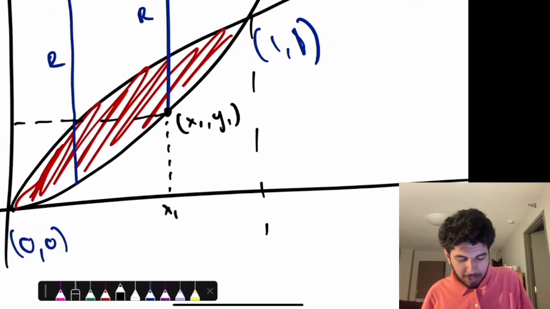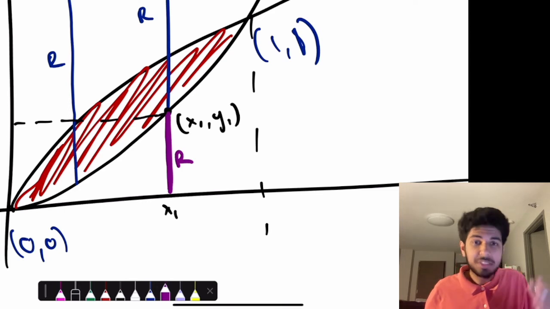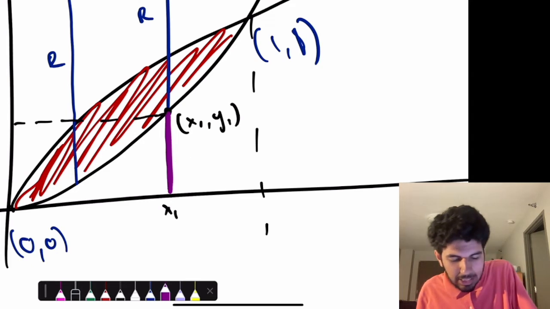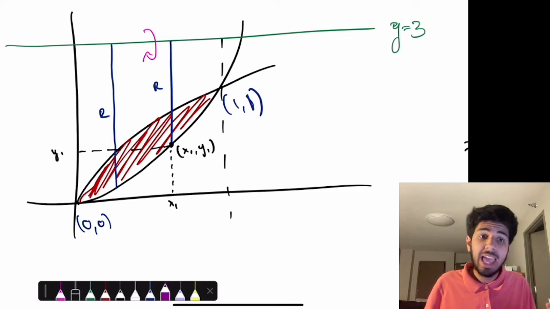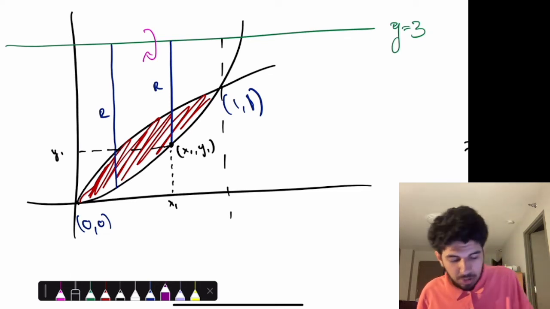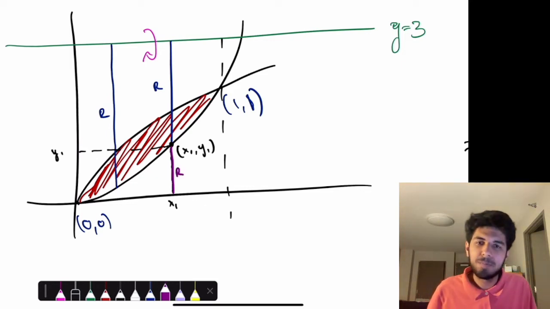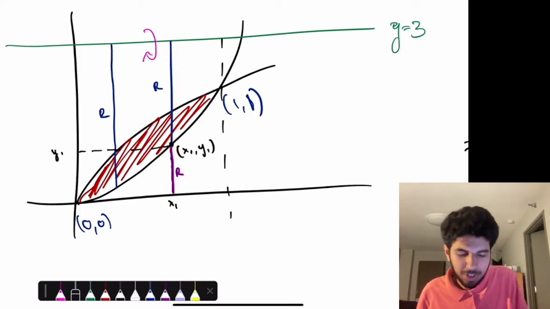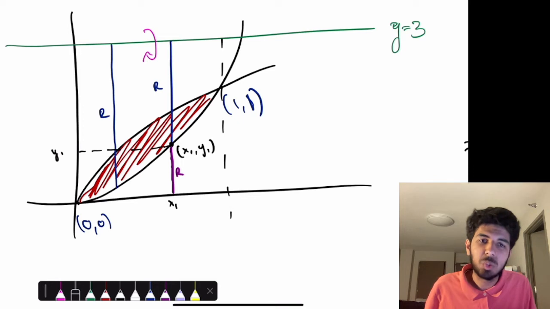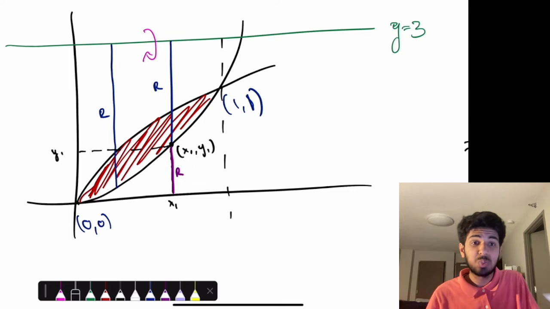Because before, if we had said that R is equal to this, then you would say, oh yeah, I can tell you what R is, that's just equal to y1. But now that's not the case. R is the other way, it's upwards. How are we going to handle this? Well, if I draw in what I just erased, this R, we get this blue R plus this red R gets us up here, which is y equals 3. So the sum of these two R's will equal 3.